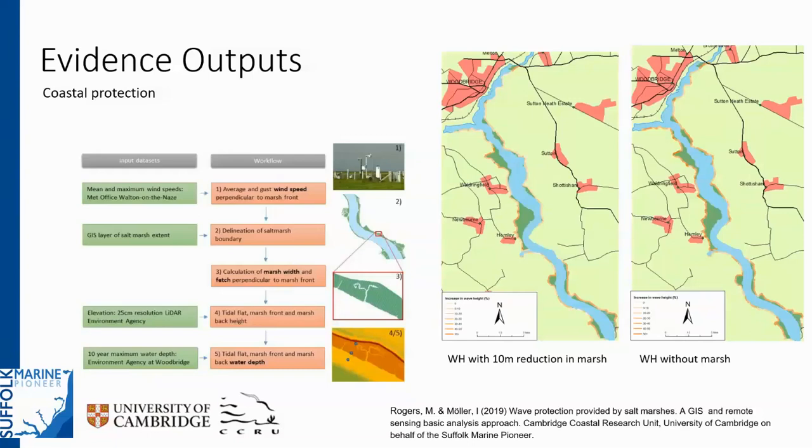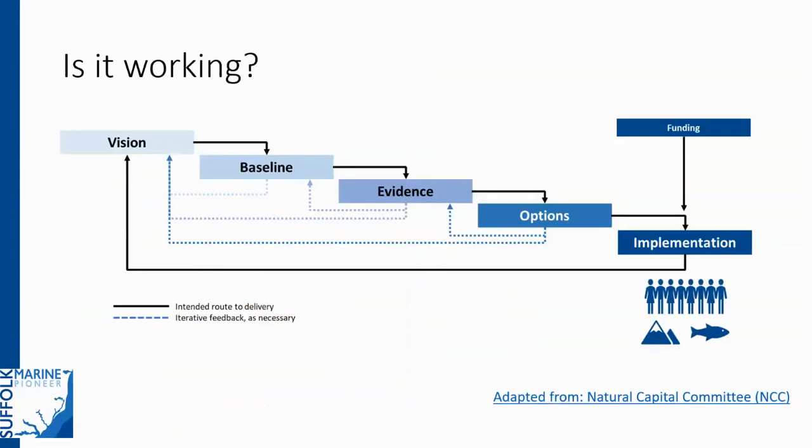But the question is, is this information, is this natural capital evidence base useful? We've got some brilliant examples of quantifying ecosystem services through techniques that are easily applied, highly resolved, and readily transferable. So if we look back again at this diagram, the idea is that the evidence base is supposed to inform your options for intervention. But we're having a big blocker here because although we had values in some cases, although we had quantified the provision of certain services, we were struggling to gain any traction with that information, partly because of how it was presented, which meant we need to consider how we communicate that evidence.